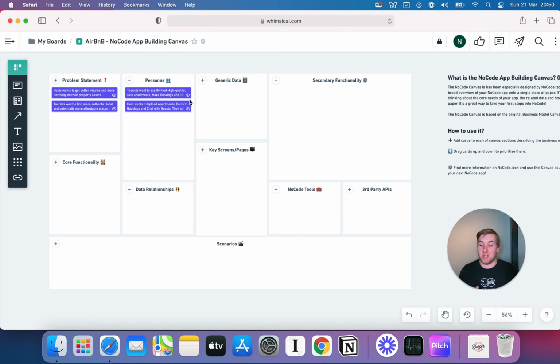I mentioned finding high quality apartments. What can I do if I'm thinking about apartments and safety? What are the things that I can quickly show in my app that are going to be core functionality that kind of help that happen? And so that kind of brings us to our core functionality, which you can make as many things as you like. I like to keep it between 1 and 5, preferably around about 3. Again, it's quite variable, and I talk more about it in the longer video.